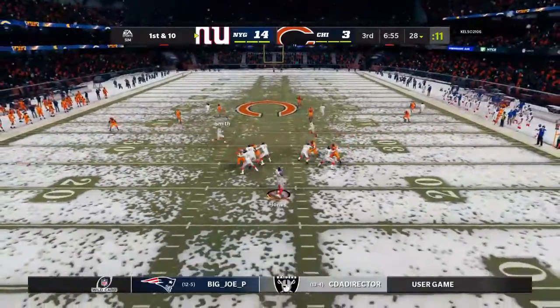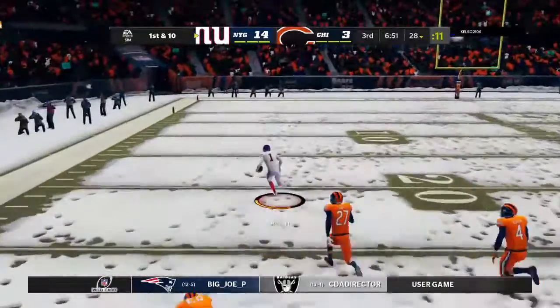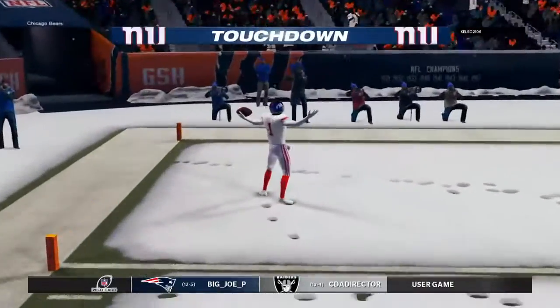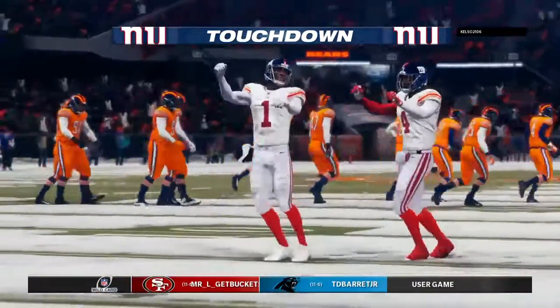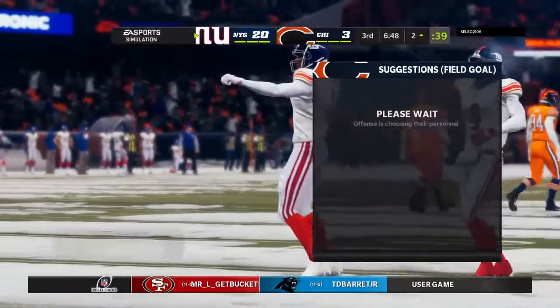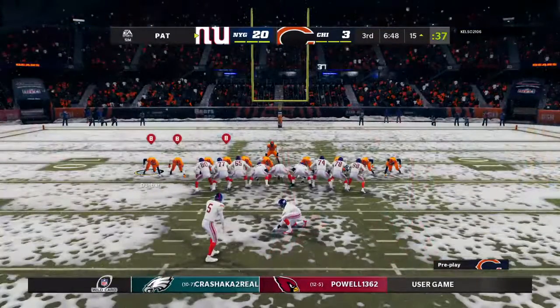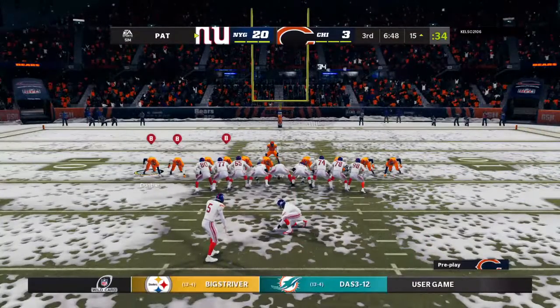And I think a key for them is to put together some good, long, extended drives. And this will be caught at the 30. And all the way in. Touchdown, New York. John Ross. His second touchdown of the night. And the Giants continue to pull the playoff surprise as they lead big here on the road.